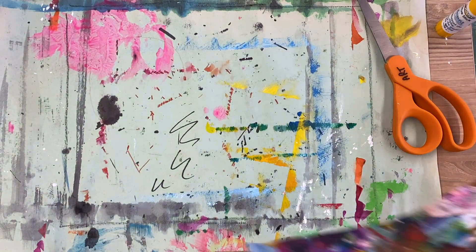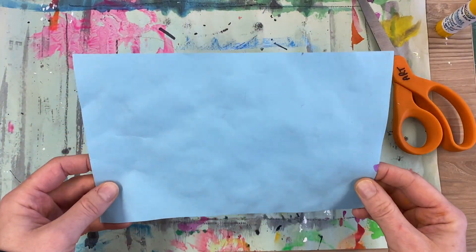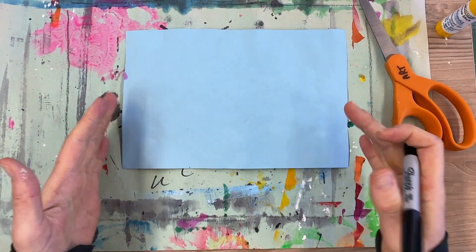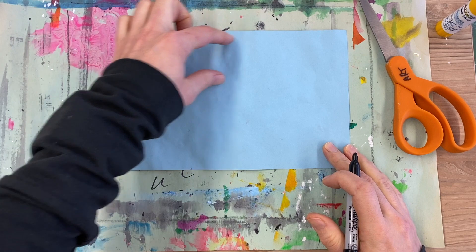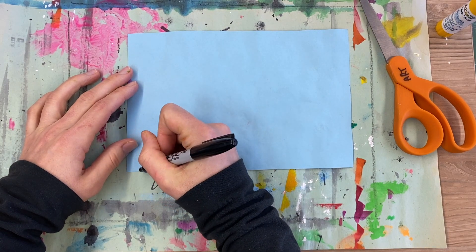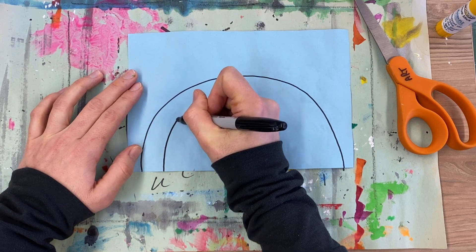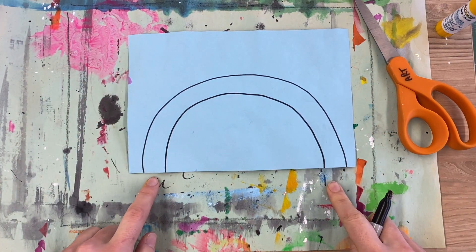You don't need a ton of painted paper — this is the other half of my sheet that I used for the Christmas trees. I'm going to turn it on the back side so I can see what I'm doing. Grab a pencil — I'm going to use a Sharpie so you can see it better. I'm going to start with the biggest arch first, being mindful to leave a little bit at the top for the pedestal. Start at one end and draw a nice curved line like a rainbow, then go in about an inch and follow that line. This will be the menorah section for the two outer candles.